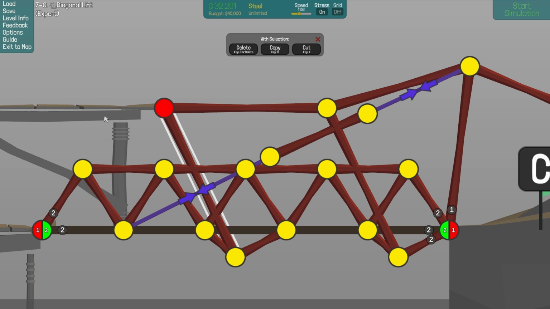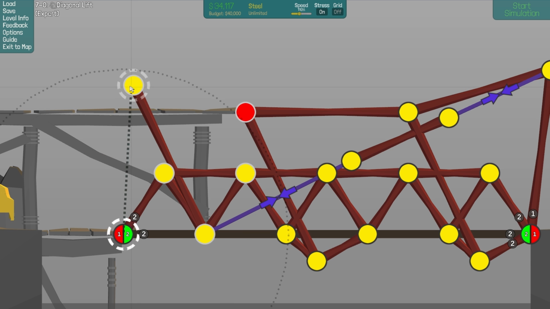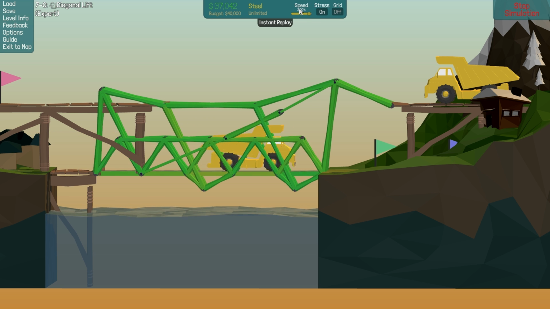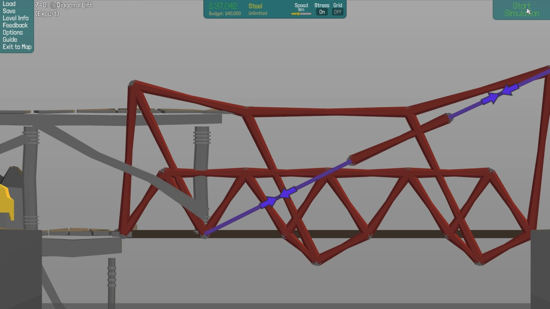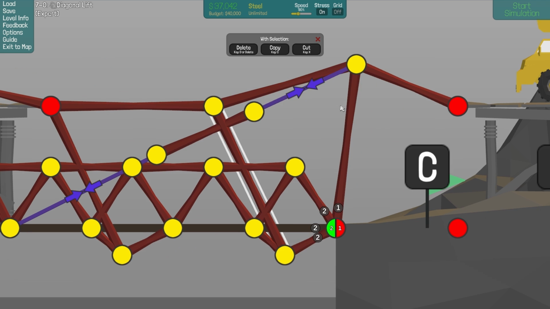Delete this corner. Copy this one here. And go like that. And this should be 1. Okay, what happens? It moves to the right side. Why did it break? All this should have the same angle.